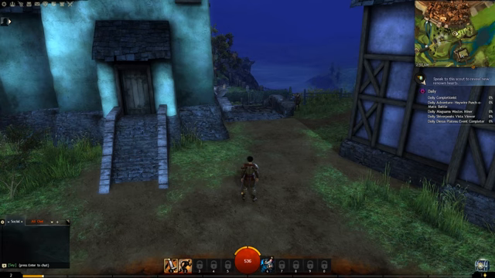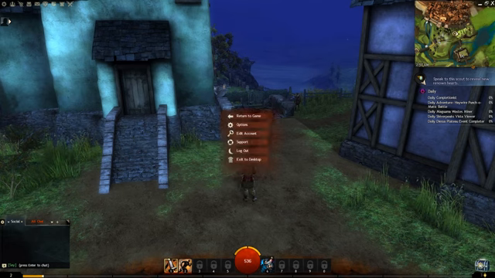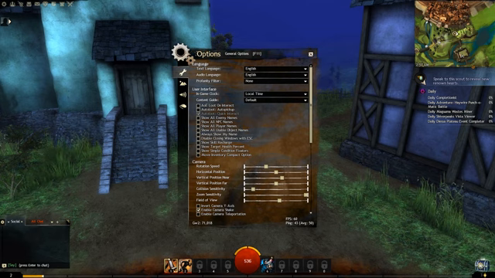But before you do that, it's wise to first familiarize yourself with all of the menus and options in Guild Wars 2. To access the options menu, hit escape and click the options button. Now, I'm not going to go over every single option in this menu because we'll be here all day. What I will do is tell you the things that have helped me the most during my time playing the game.